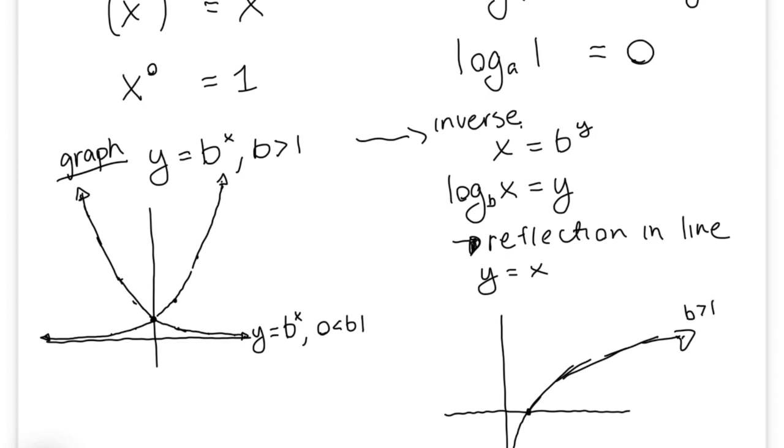And then similarly for if b is between 0 and 1, then again, the y-intercept for the second graph I drew is also at 1. And this time the asymptote, instead of hugging the positive x-axis, it's going to hug the positive y-axis because I've essentially just switched x and y. So this is when b is between 0 and 1. And by the way, logarithms are only defined for, I should have mentioned this, positive bases and positive arguments, okay?